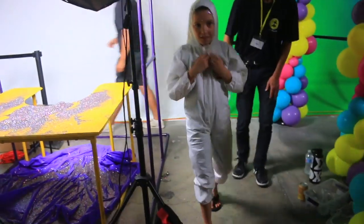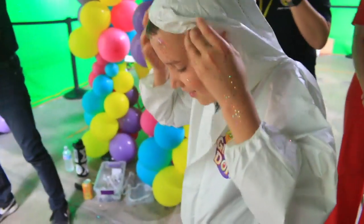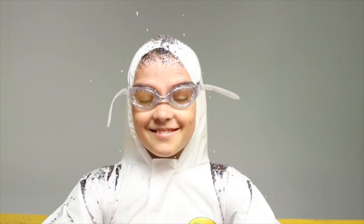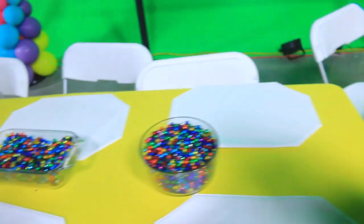Do you want to get glitter dumped? That's a mess. So how was that? Was that messy, huh? This feels gritty and annoying. Messy glitter. That's so sticky. So messy glitter versus not messy glitter.